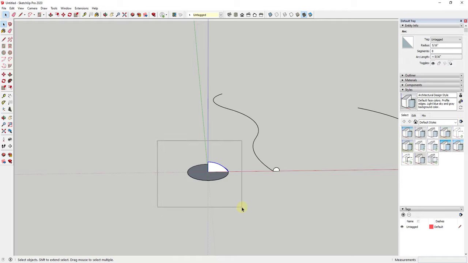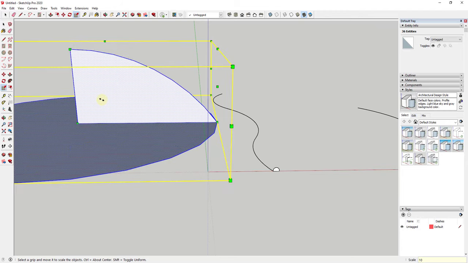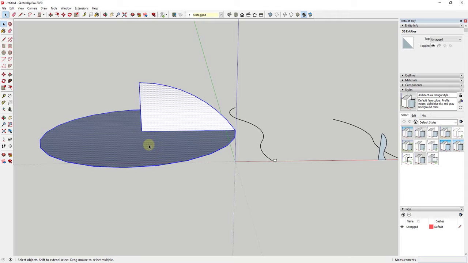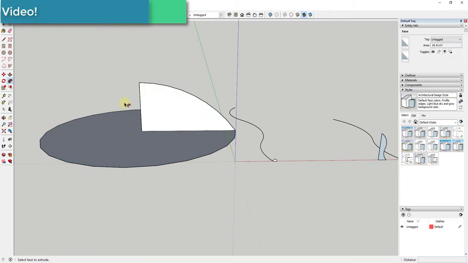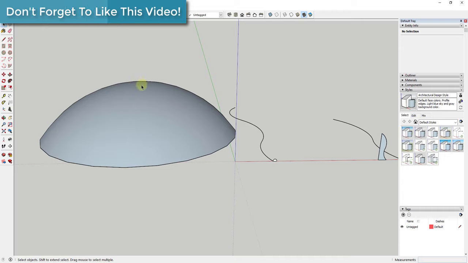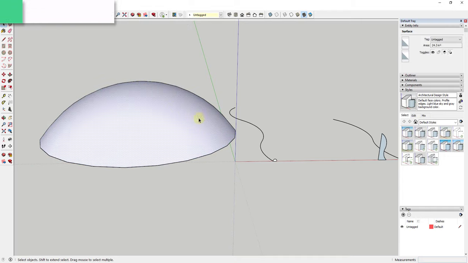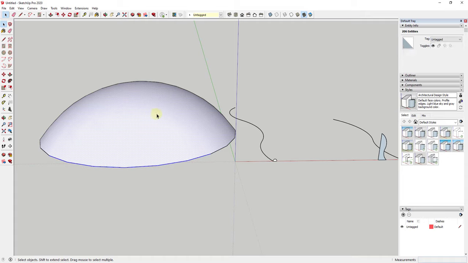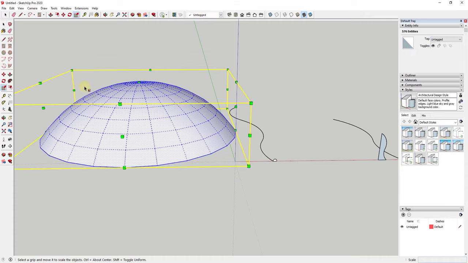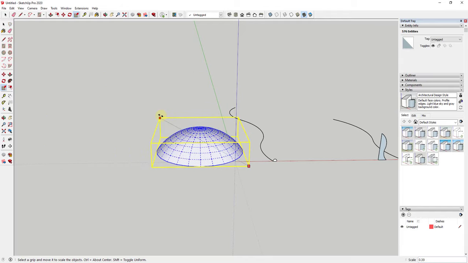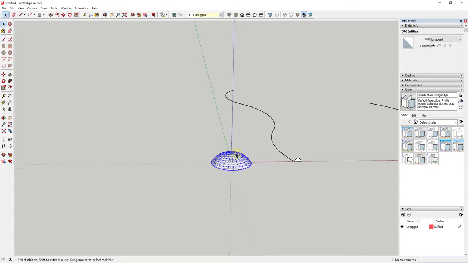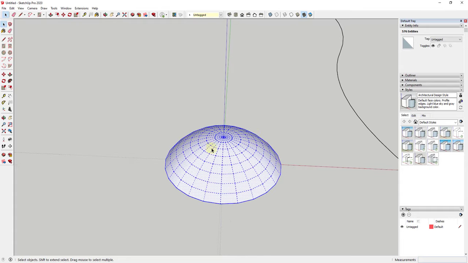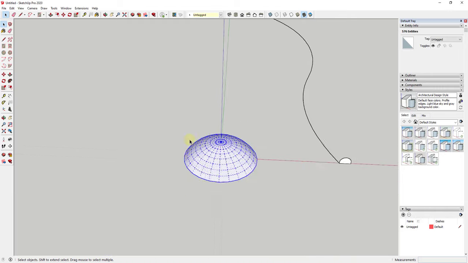So for example, let's say we were to take this object, select it, and then tap the S key, we'll scale it up by a factor of 10, right? So we'll just scale it up by a factor of 10. Then we can run our Follow Me tool like this. Notice how it gives us all of our geometry in here. I'll go ahead and reverse the faces, but then we can take the geometry that's created just by triple clicking. We can tap the S key to activate the Scale tool, and we'll scale it back down by a factor of 0.1. And so now, if you look at this, we created our geometry by a scale factor that we knew, and then we scaled it back down. So now we have our geometry in here as we need.